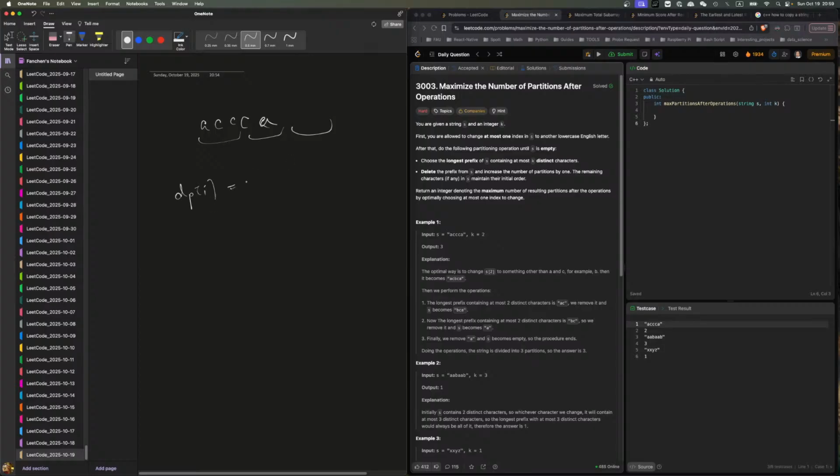DPI is the max partitioning starting from SI, right? Starting from SI.